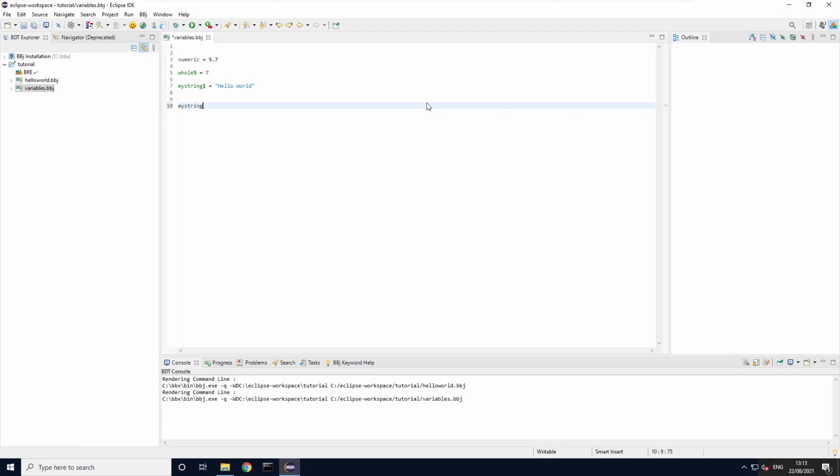So we just say my string, and now we use the exclamation mark. Hello world. There we go. And now what we have here is basically a Java string. So also here you see there is no particular need for declaring variables, but we can just use them, and we can assign the Java string directly to the variable name carrying an exclamation mark. So what does that mean? Exclamation mark is the indicator for an object.